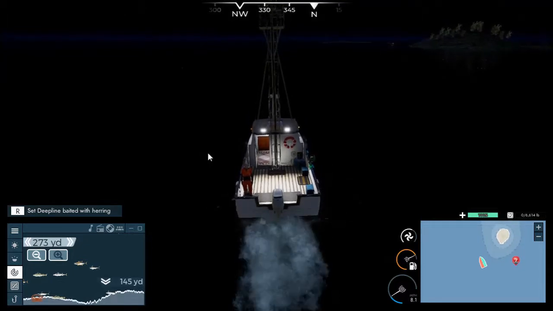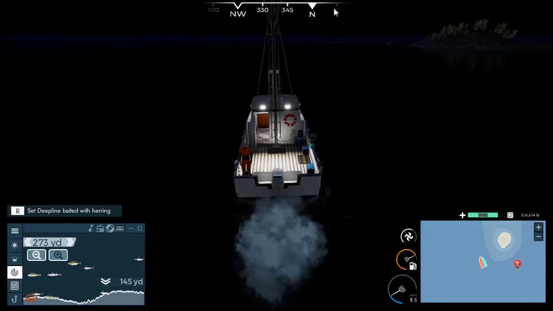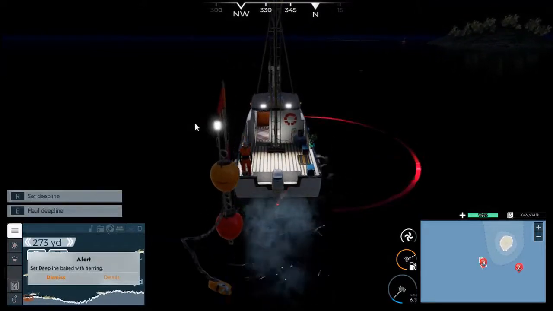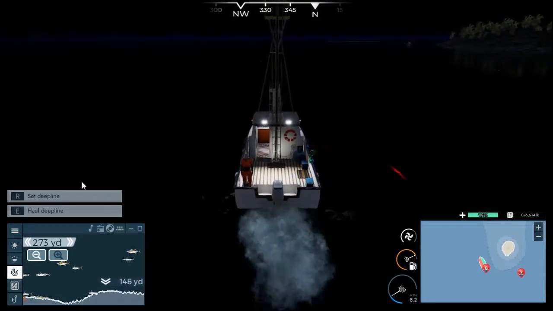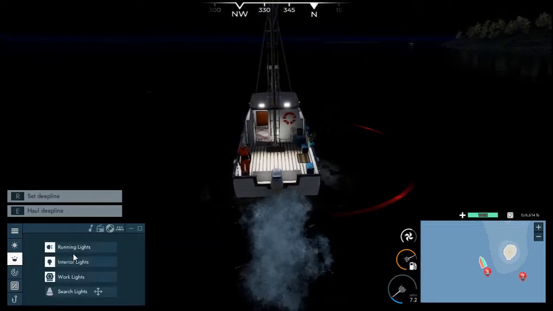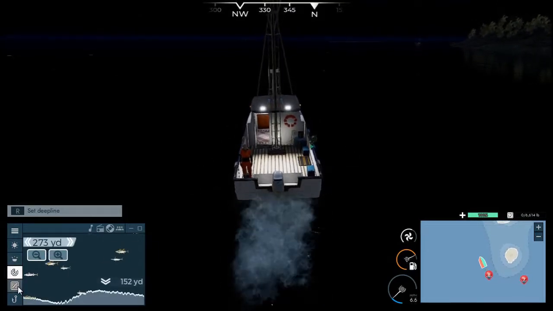While we're waiting for a fish to show up, well, there's a swordfish right there. This is your compass, shows you where you're heading. And I think I'm going to drop this last line right there. So this is your compass heading, obviously your fish finder. This is your weather. This is how you control your lights. That's how you access your fish finder.